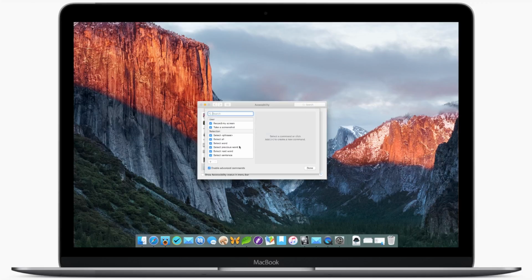Now, once the dictation keyword phrase is enabled, you can go ahead and click on dictation commands to see a list of the available commands already built into the system. Things like go to the beginning of the paragraph and capitalize this word are available for text editing, but there are some more advanced controls available as well.